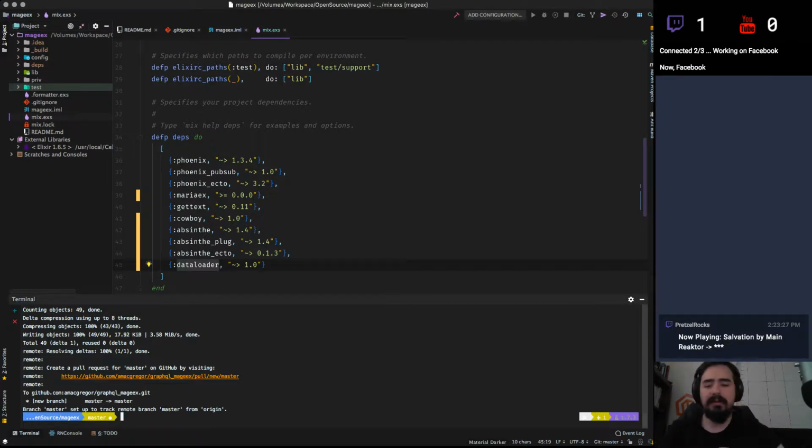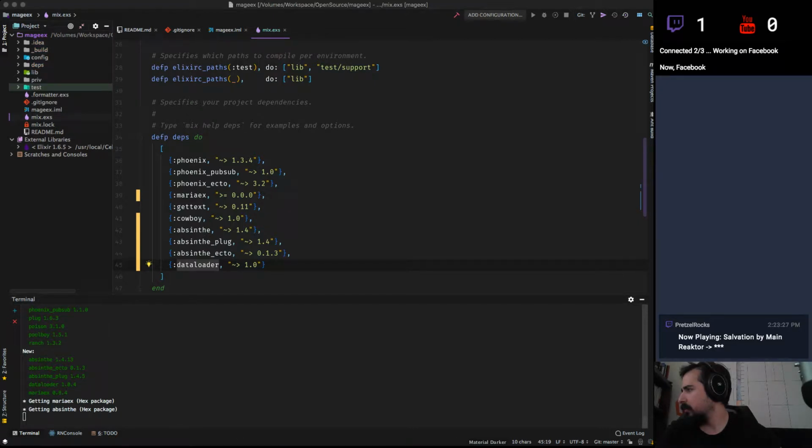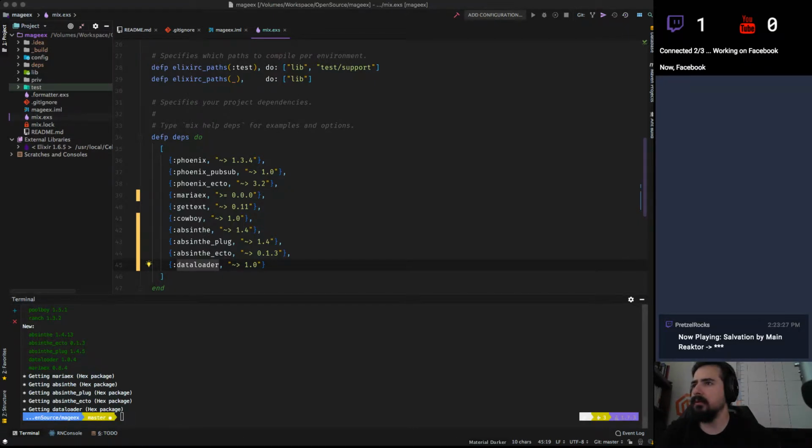Once that's done, I just need to make sure that the dependencies are installed correctly. Beautiful.